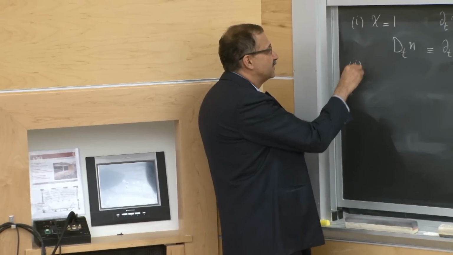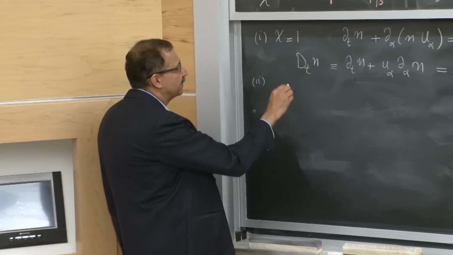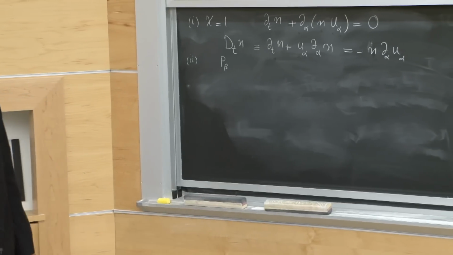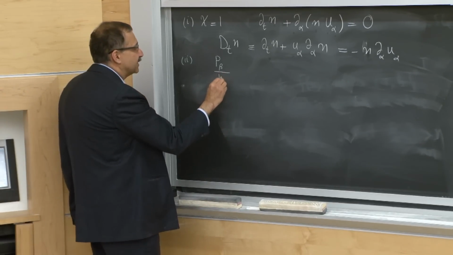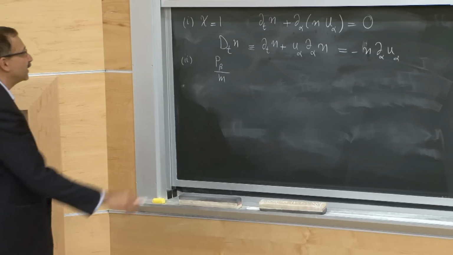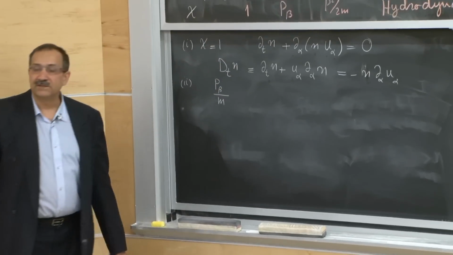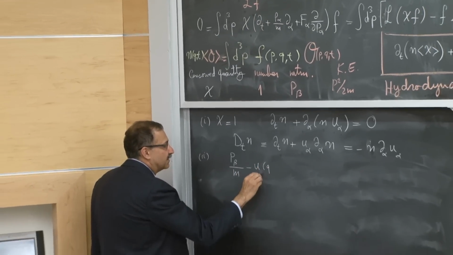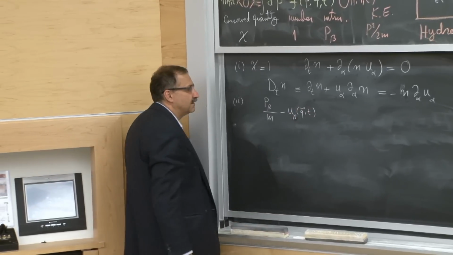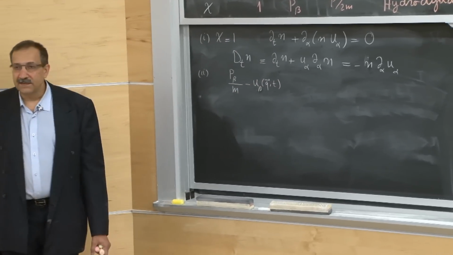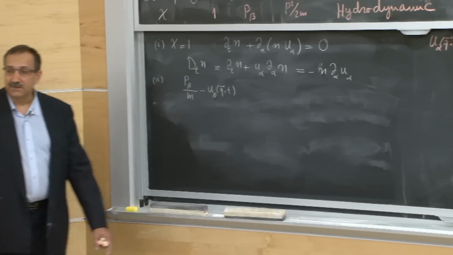What's the second thing we can do? I can pick P, let's say P beta, what I wrote over there. But I can actually scale it. If P is a conserved quantity, P over M is also a conserved quantity. Actually, as far as this chi is concerned, I can add anything that depends on Q and not P. So I can subtract the average value of this quantity. And this is conserved during collisions, because this part is the same thing as something that is related to density. It's like 1 plus 1 equals 1 plus 1. And P over beta is conserved also.